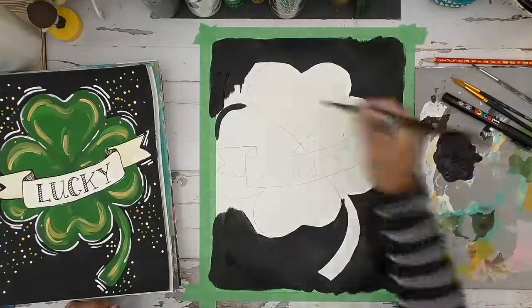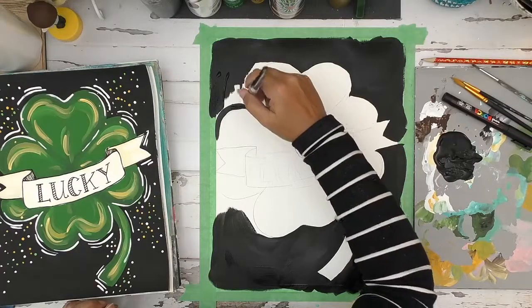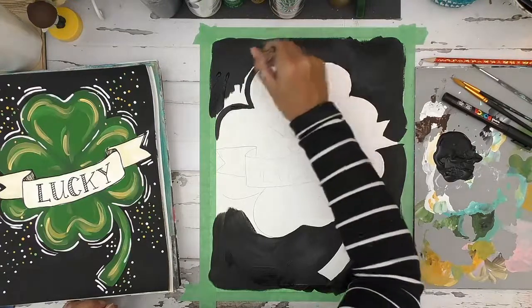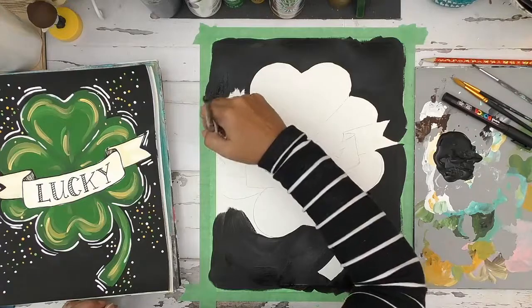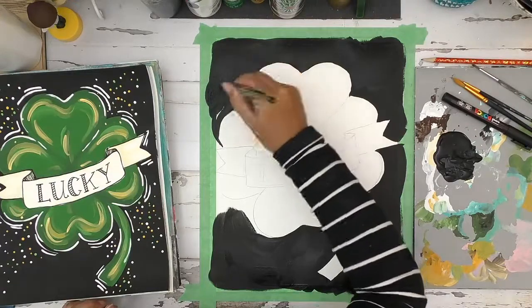So as I work my way around the shamrock, you can see I change my brush orientation to be more upright, giving me just a little more control around those edges and a little more detail.